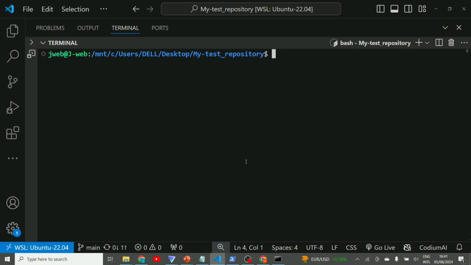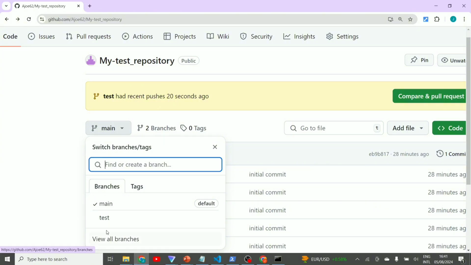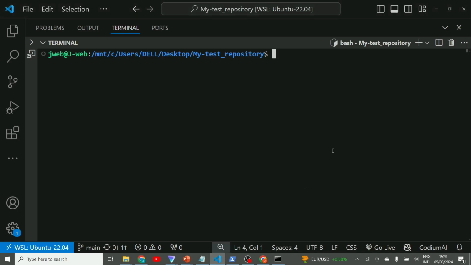So if you go back, you can see that the branch is still there, test. So how do we delete from here? We already deleted from our local machine. To delete from the remote, what you need to do is git push origin --delete test.